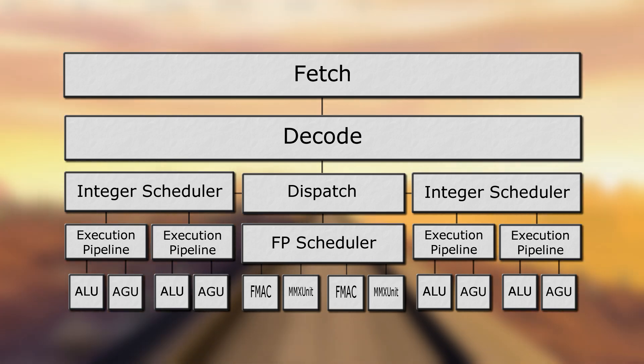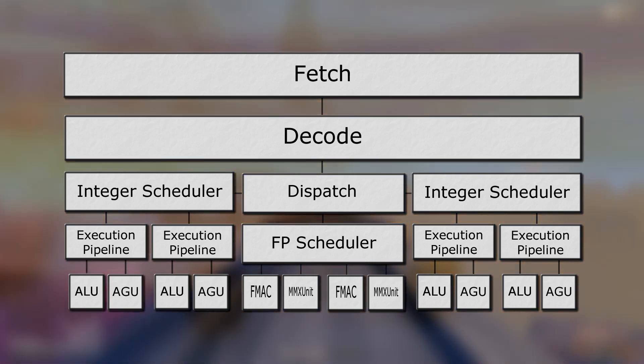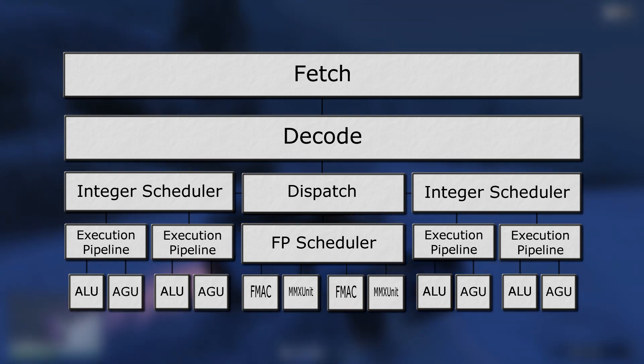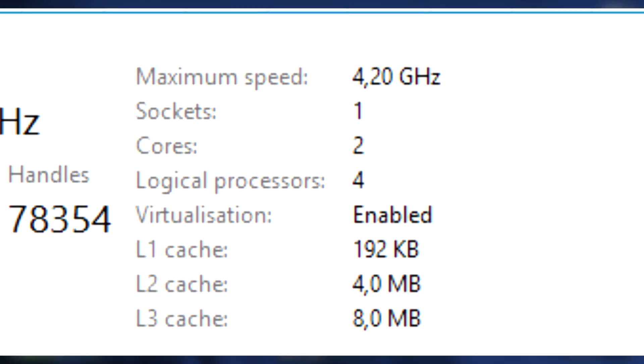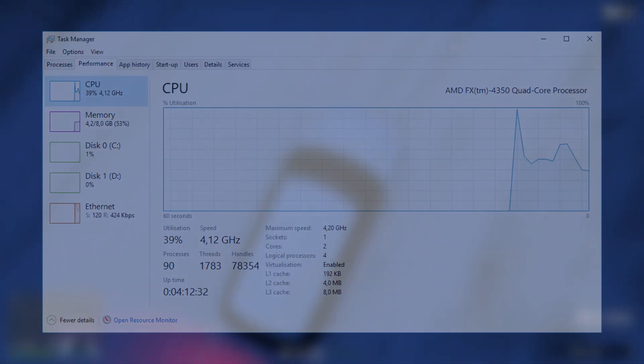This is essentially why Intel chips with half the number of cores and hyper-threading can match or beat the Bulldozer CPUs in gaming benchmarks. Users of these chips might have also noticed that Windows Task Manager lists their CPUs as having half the cores that they actually do. This is because, despite having mostly separate cores, Bulldozer behaves very similarly to a hyper-threading processor, and to make better use of its cores, Windows treats it as such.